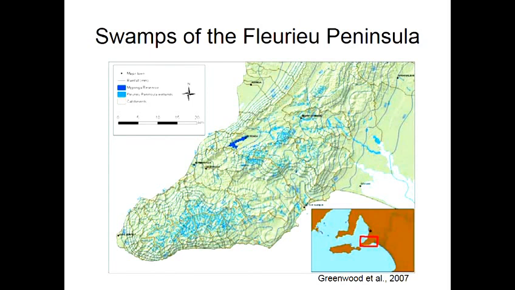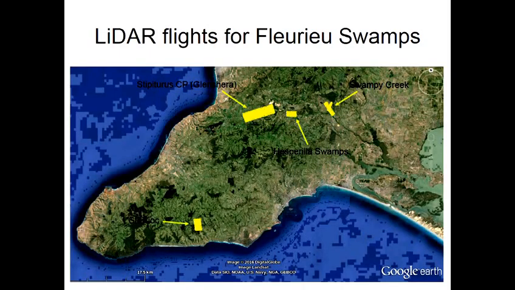And Stipiturus Conservation Park, or this Glenshera Swamp, is around here. We did measure a couple more swamps at the same time. So like Swampy Creek over here has Brilla Swamps and St. Brieuc Swamps over here. So I concentrate mostly on this area here. We flew various tracks so that you get on-ground coverage of the whole area.